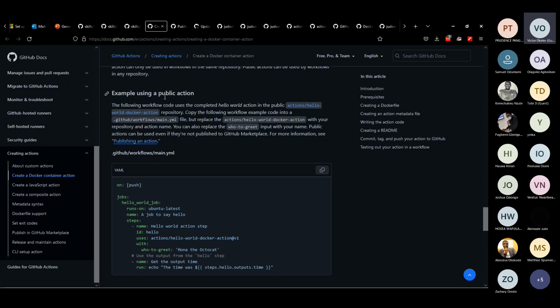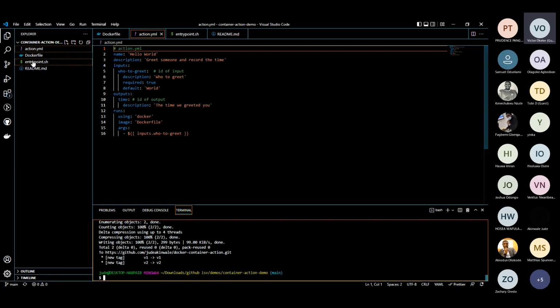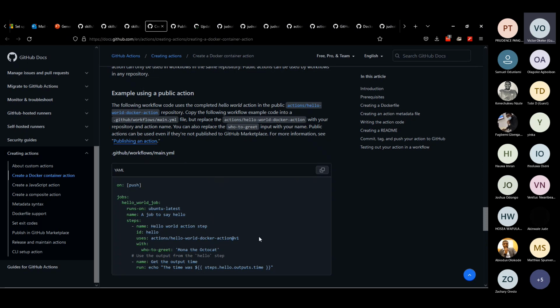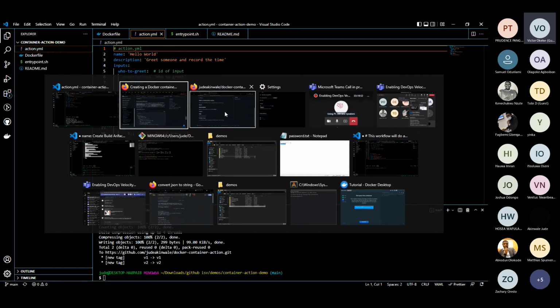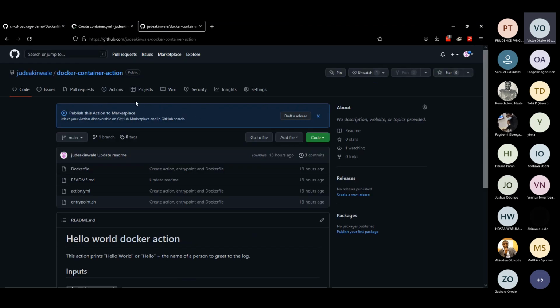Now testing out the action we just created. We go to our YAML file, that's the action.yaml. I think I'll copy most of what we have here, the template. Let's go on GitHub and create an action for that.